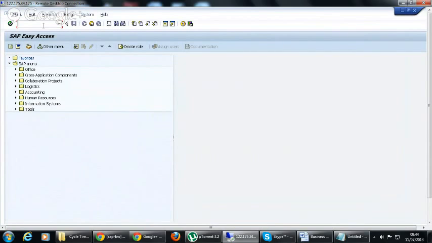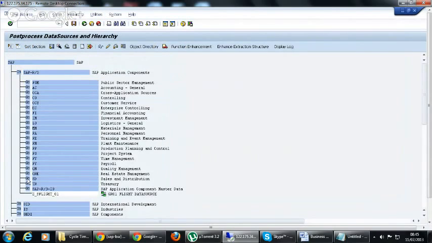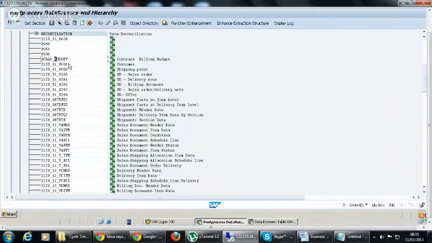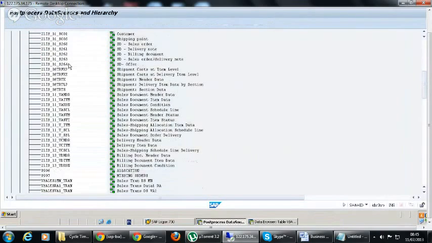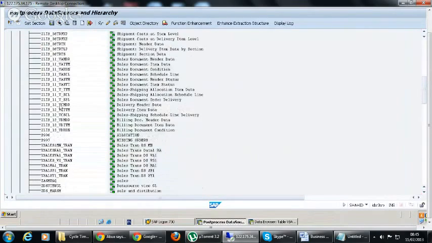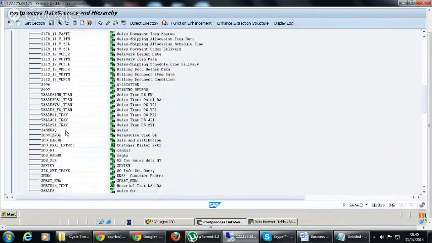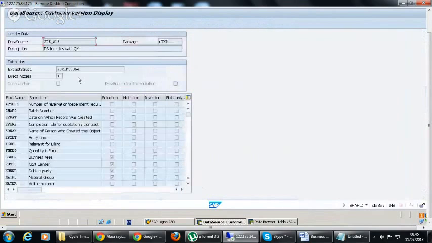So you have to go to RSA6 to find out whether our data source is created and activated or not. So we go to the SD, which we gave here. We have given the data source, right? So you go to the SD and you look for the data source starting with Z. Yes, ZDS underscore SLS. It means it is activated.